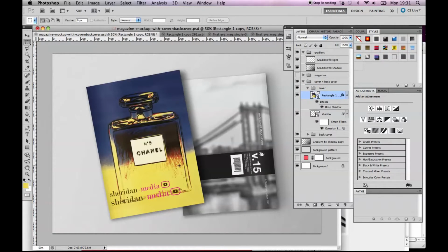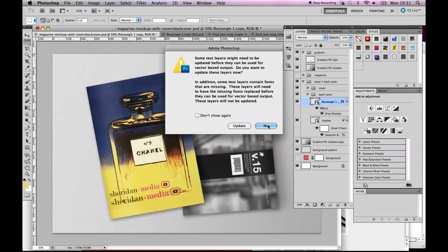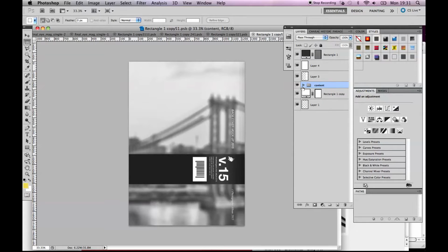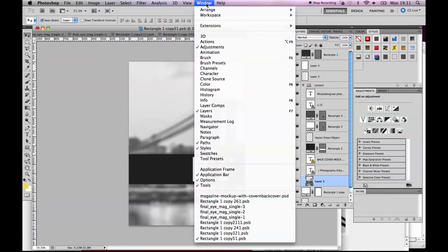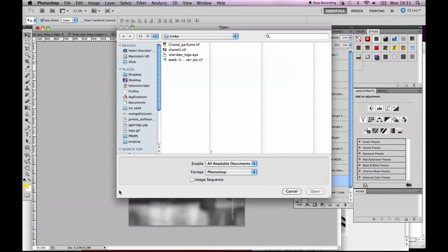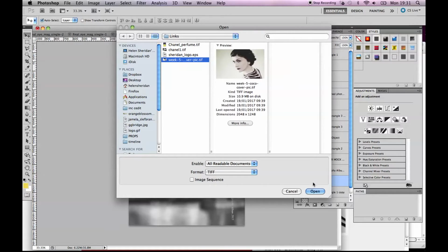So here's our front cover. Now we haven't got a back cover designed. Let's just make one up here. Cover, back cover. Okay, content. No, here it is. Photo. Let's get a Chanel photo and put it in there. Let's open one here. That one. Okay.